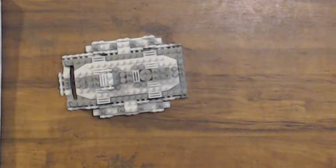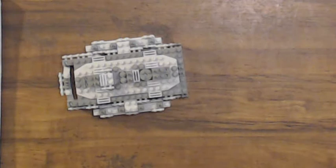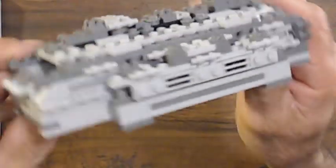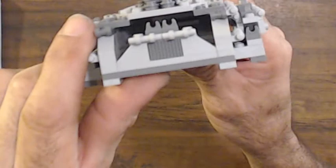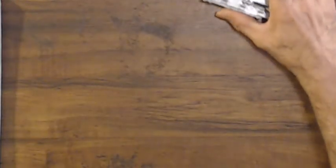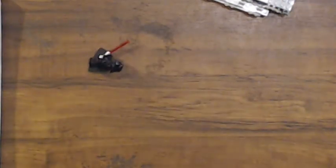But I still got this to go through to get the rest of my step, or bag 7 going. And that's the top of the command module. You can see there's quite a bit of detail in there. Quite a bit. It's just hollow. It's like a really detailed house, more or less. Let me get that set down, and we'll put that on the top so you can see what that's like.